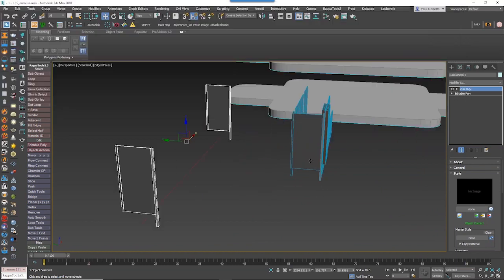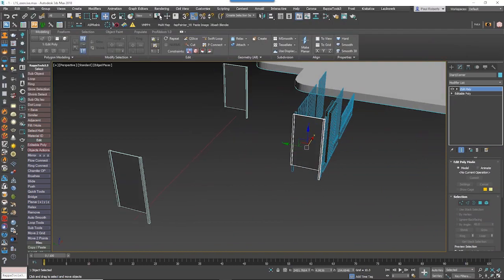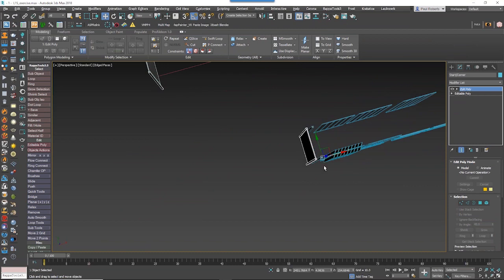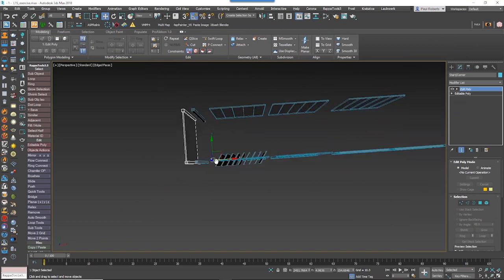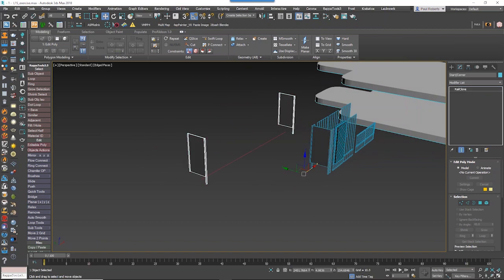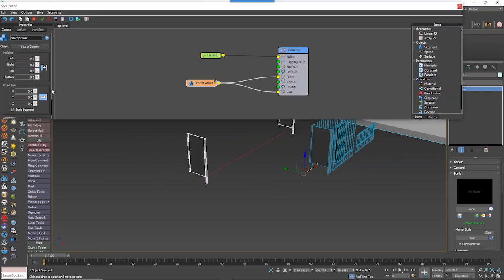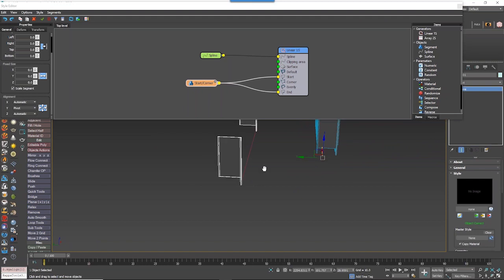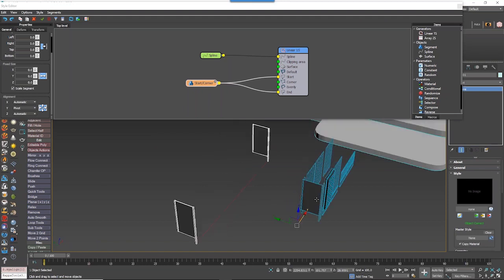Now I've set the pivots up for this already, I think. So the pivot is, if we look at it from the top view, roughly in line with the back of this upright. So I can change the alignment on the y-axis to pivot, to push it back. And all of the others should use that same alignment.